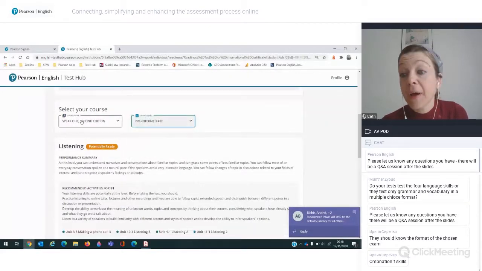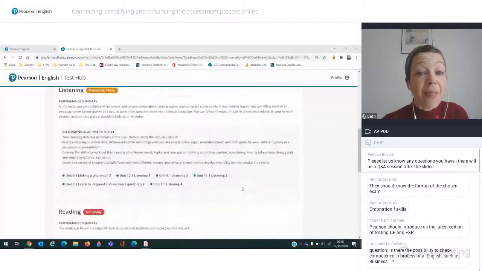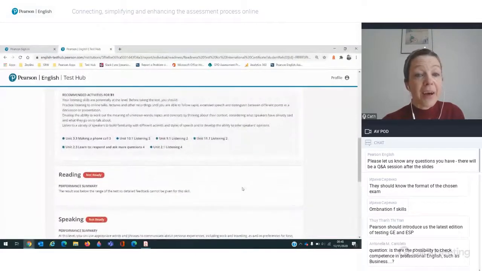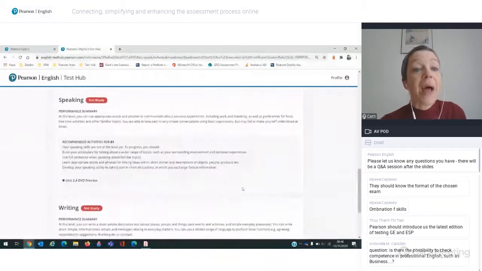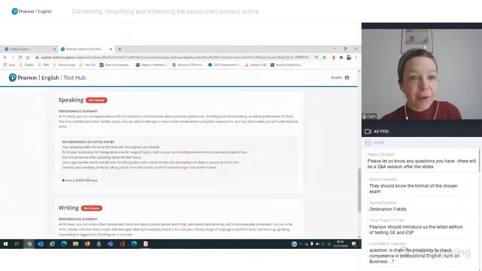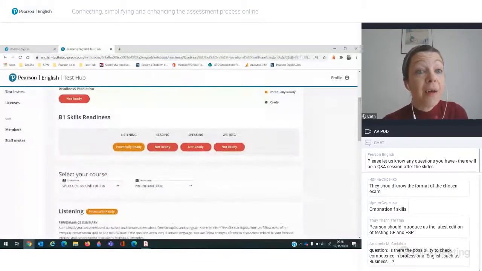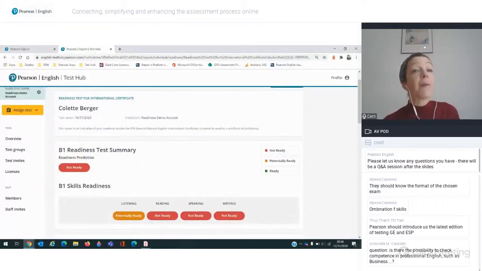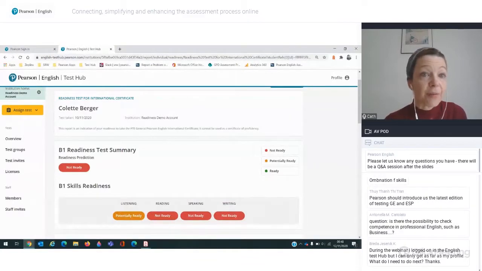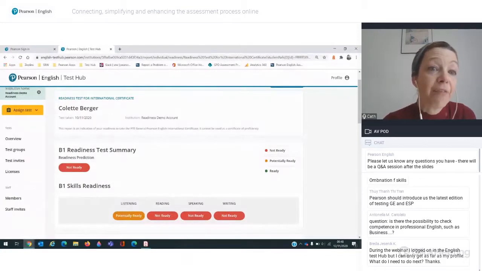This is the course book I'm using. Then again, you can see that I'm getting guidance on where I can go and what kind of materials I can use with Colette or with the group as a whole, because this exists for the group report too. What kind of guidance, how I can use my teaching materials to help them prepare for the target level, so when they go and take that high stakes exam, they are ready.